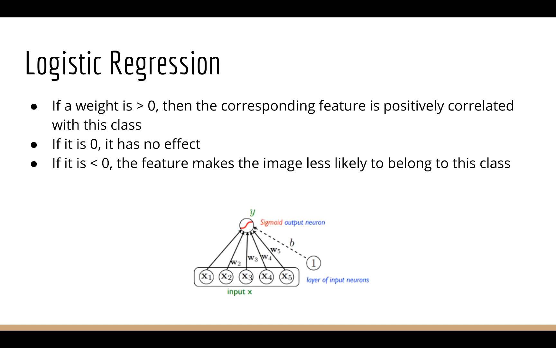Intuition number three comes from thinking about the logistic regression layer. Logistic regression is a very simple, very interpretable linear classifier. Basically, if a weight is positive, that means that feature is positively correlated with this class. If a weight is zero, that means that feature doesn't have any predictive ability for this class. And if a weight is negative, that means seeing this feature makes it less likely that this picture belongs to this class. And of course, this all assumes that all the feature values are greater than zero.